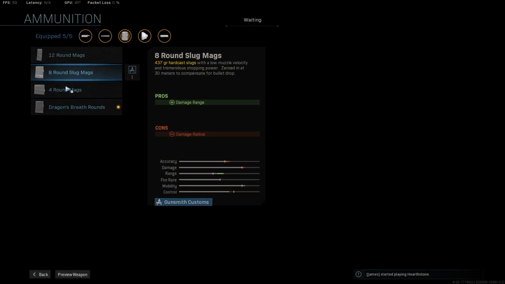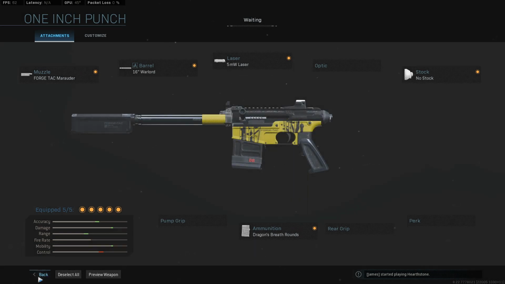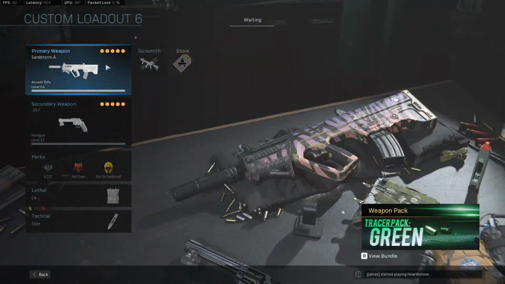And the Dragon's Breath rounds, as usual, the straight upgrade over the stock slugs for that incendiary damage, make it very, very easy to get close range kills with this. They just burn to death. It's very, very powerful.